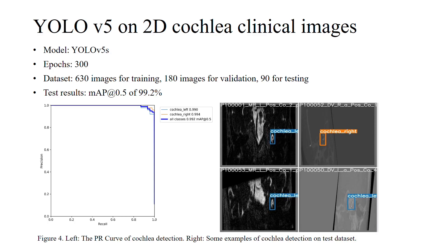I first implemented a detection task using YOLO version 5. I trained the model on 2D cochlear medical images for 300 epochs on a Tesla T4, where the dataset was labelled with two classes: cochlear left and cochlear right. The training process was completed in around one hour and achieved a mean average precision of 99.2% on the test set. The detection results demonstrate that almost all cochleas are quickly and correctly detected and classified.